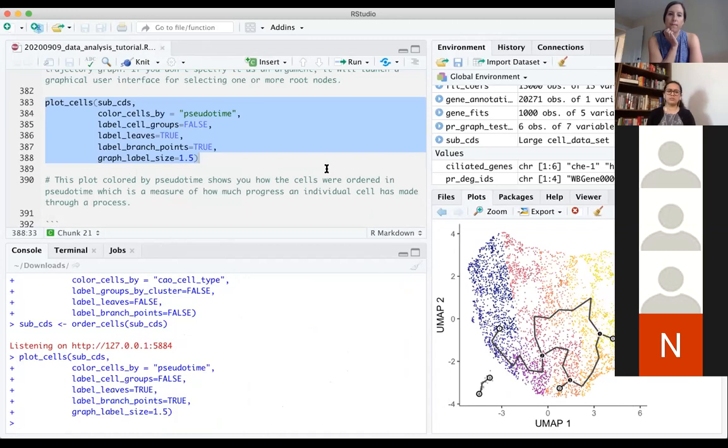But it's also possible that your data set is extremely complex and you just want to learn what the changes in expression along the path are for one branch of the trajectory. So you could take the clusters that are a part of that branch and check how the expression changes along a particular branch of a trajectory.